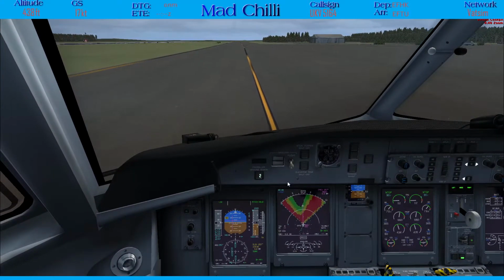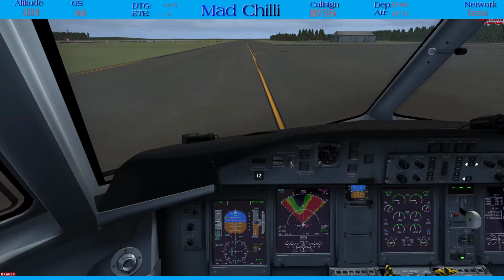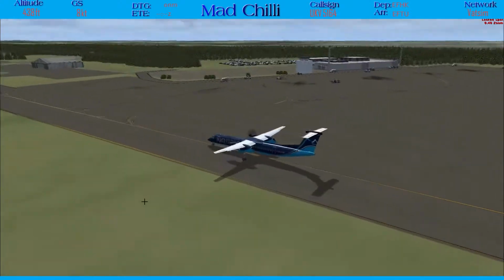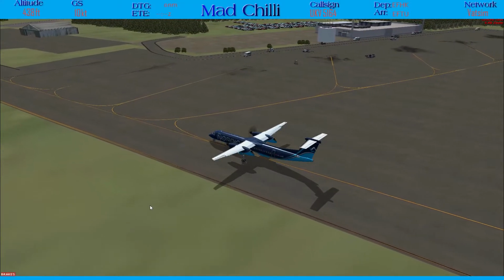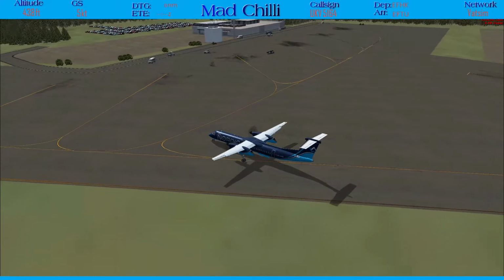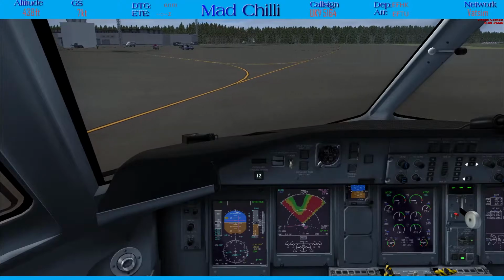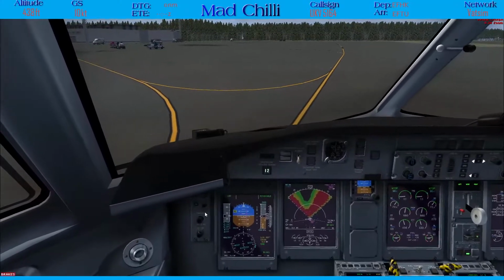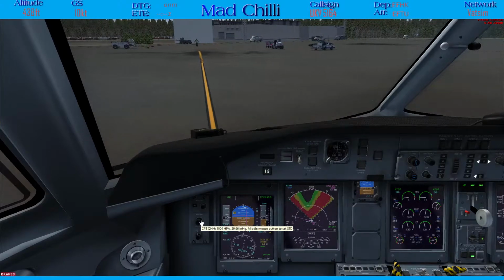We're taxiing along here, pretty good. Pretty nice flight, that. It was not 11 minutes, it was 20, I think 19 minutes in the end, so yeah, and we're going to do the return now, very short flight. The flight back is about 10 miles longer, so it's a little bit longer, but still. We'll turn here to get a better run onto our gate. We'll probably have a texture bug now once we park up, as normal.